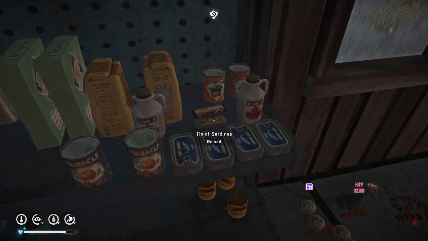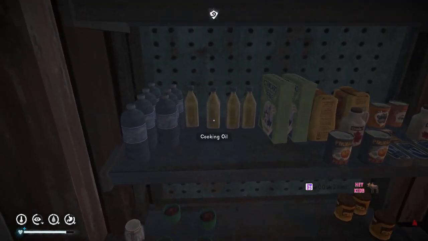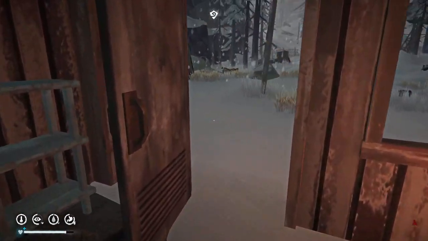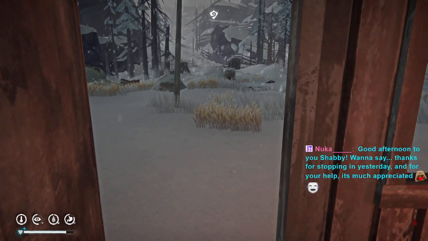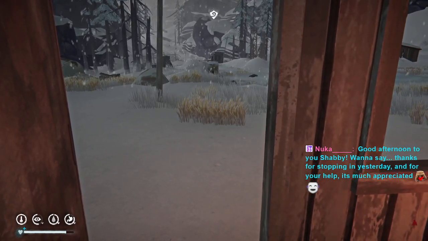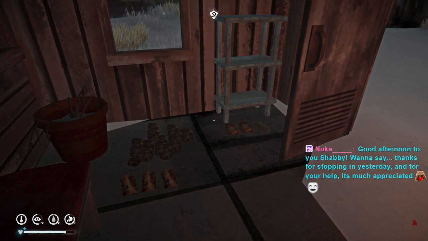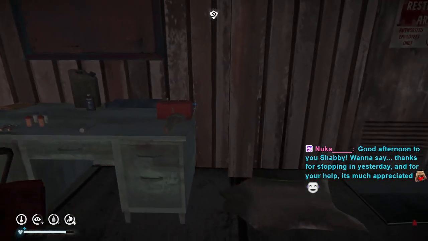Hey, Rootbeard. Welcome in. We're just getting started. I'm trying to figure out what I need to do today to get prepared. There's no travoy here. I think the travoy that's supposed to be here is actually at Spence's farm. Nuka in the house. Good afternoon, Shabby. Want to say thanks for stopping in yesterday and for your help. It's much appreciated. Oh, yeah, absolutely. You did have about 5 or 6 people that all were like, go to the left! Go to the left! So I was just contributing to that, I guess.